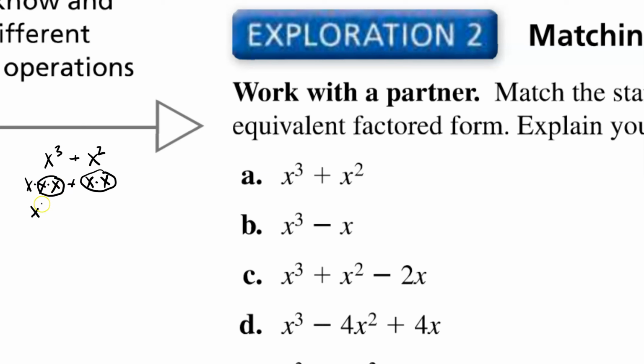The x times x is x squared. When I factor it out of this side, I get 1x left. And you might be tempted to just leave it because over here the x, you're taking out the two x's, but you have to remember in multiplication I'm leaving something behind. So I'm leaving 1 behind, and so this would be 1. And so x squared times x plus 1 would be this thing factored completely. I cannot factor it any further than that.